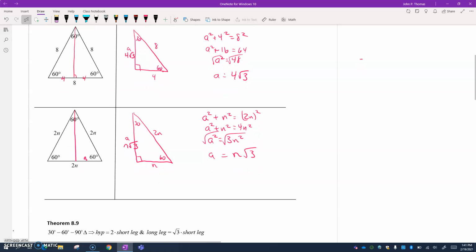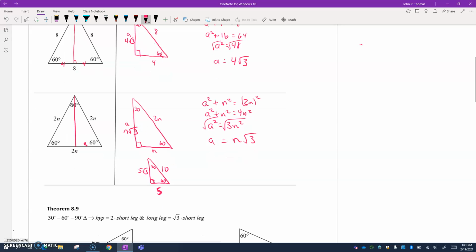Now what this does is it gives me the ability that if I see a triangle, as long as I know it's 30, 60, 90, as long as there's enough markings to give that, if I know one side, I'm going to be able to find the other two. So if I said this bottom piece was 5, that's my n. So this side is 2n, so it's 10. And the other leg is going to be n root 3, so 5 root 3. And I'd have my 3 sides to that right triangle.